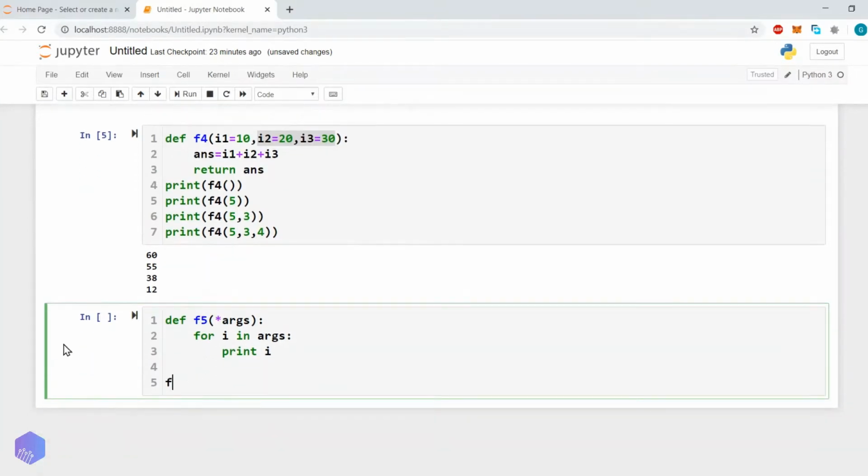Now let's execute this function so we can have an idea. Print i, and we will display all the arguments we have passed, one per line. f5 equals, let's say, we pass 1, 2, then 3.14, a float, then a string, then let's pass a boolean value and 3 plus 4j.